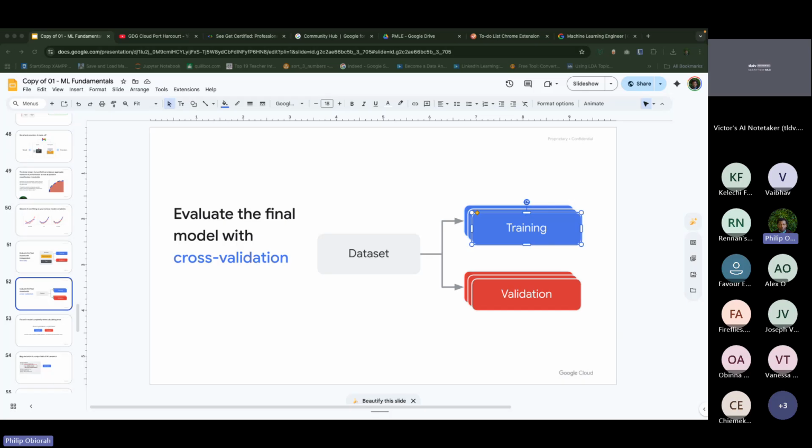This is more comprehensive, more detailed. It's more reliable because it's less dependent on one lucky or unlucky split, right? It's also good for detecting overfitting, and it makes better use of limited data. So that's why we use cross-validation. You can also use it for model comparison and hyperparameter tuning too. All right.